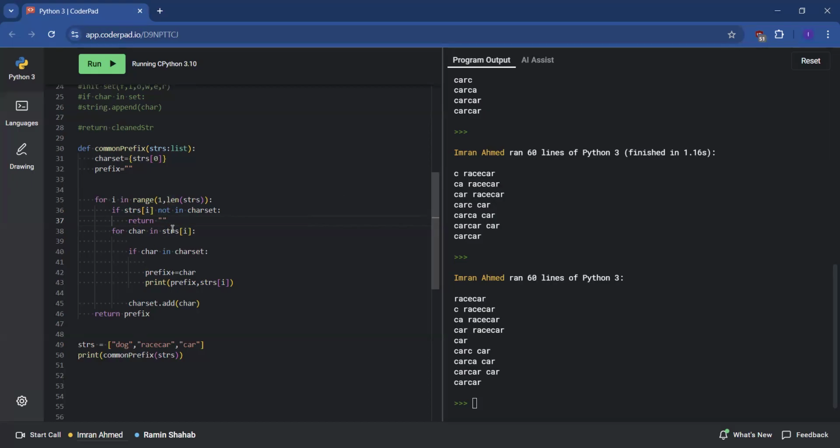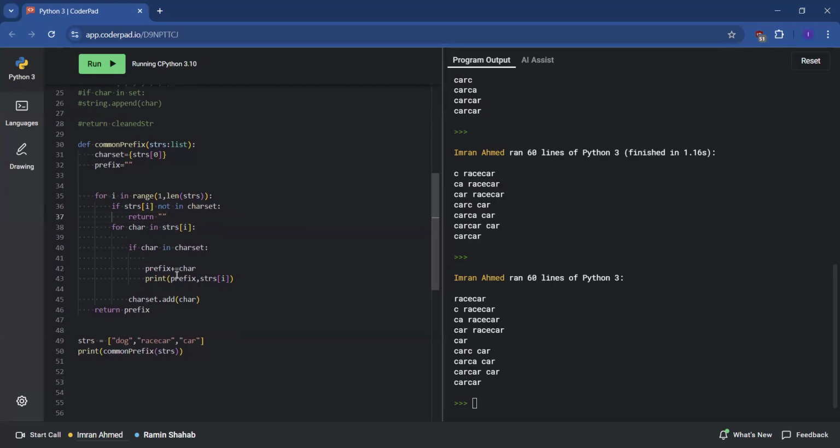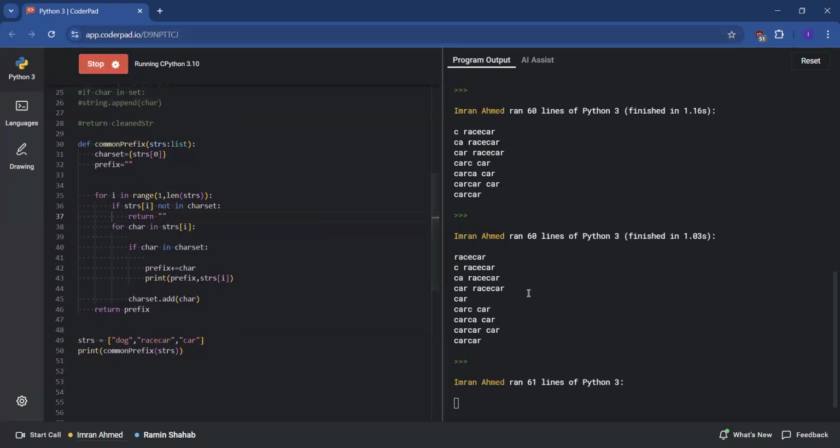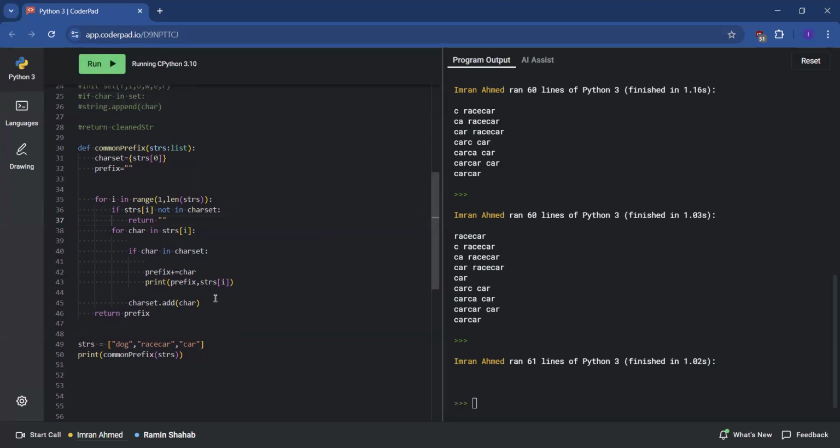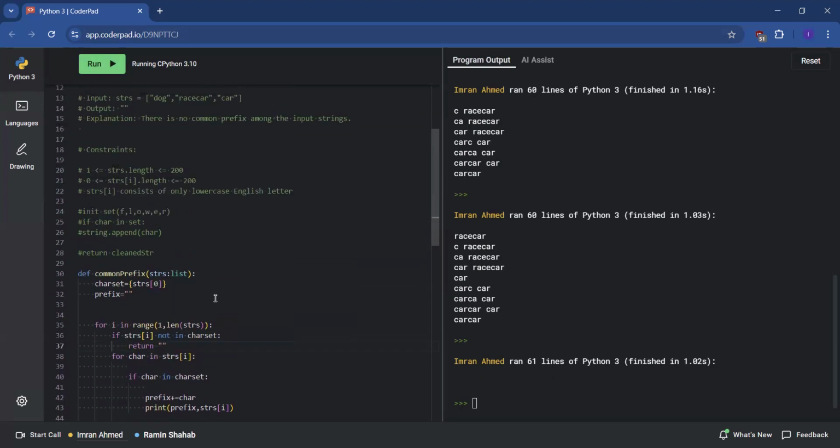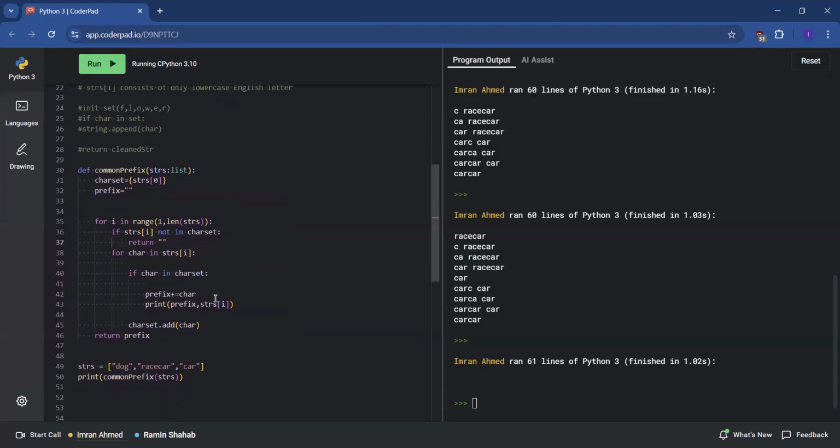Okay, give that a try. I'm not sure if that'll actually work or not, but worth a shot. Yeah, it just returned empty, which is right.